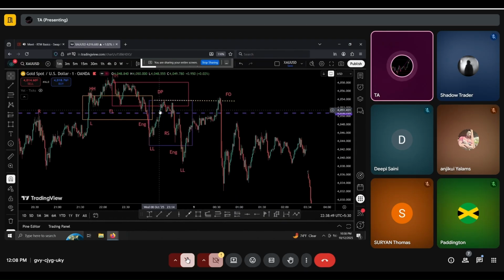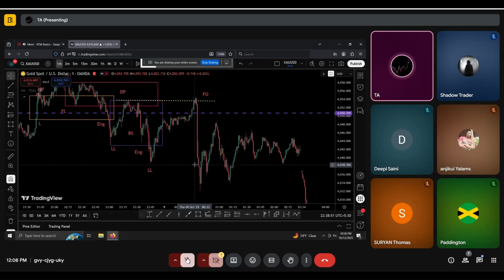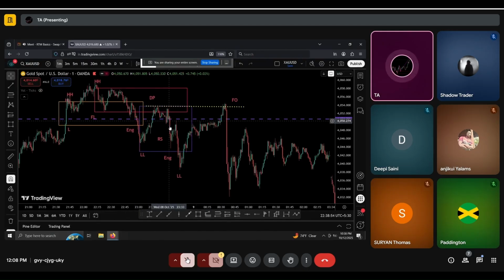Those who don't understand what is going on, what will they do? They will see the price is crossing this level, they will enter here. Price is crossing this level, they will enter here, and then get trapped. Especially here, they see this high, low, price goes up, crosses this high, they entered here. That's why price goes up, fakes, and comes down, crossing this level. Why?